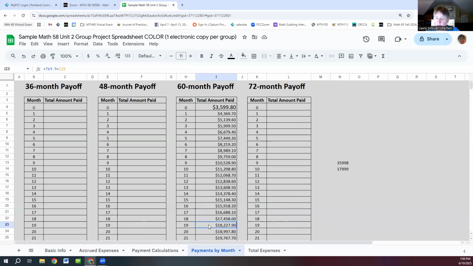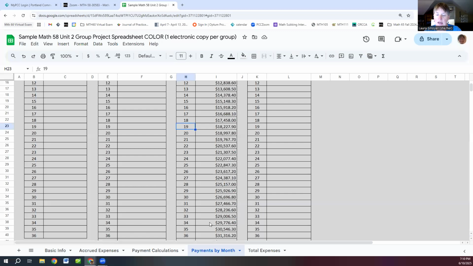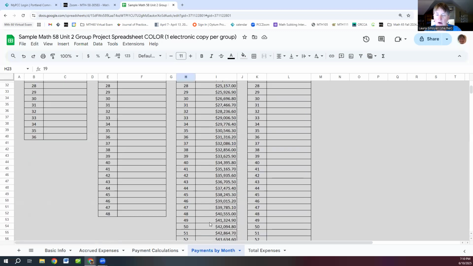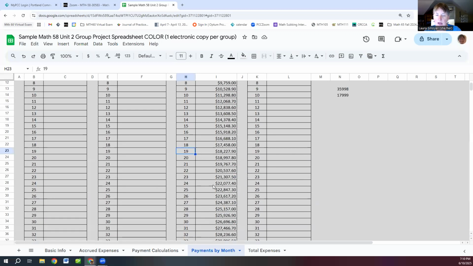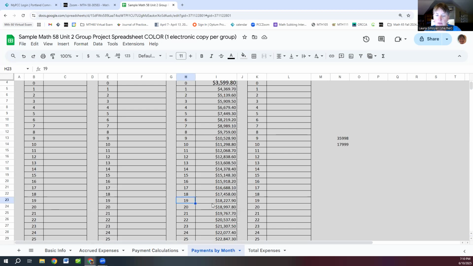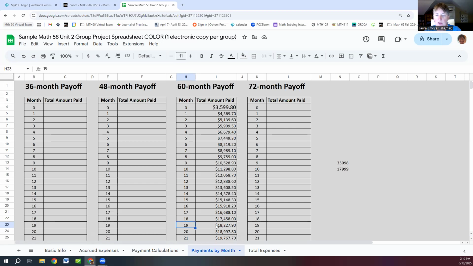But this is a 60-month loan. So I've paid off half the value of the car, but I still have 41 months left for my loan. And that's because this interest rate was fairly high, and so it's taking me a little bit longer to pay off the car. If I wanted to pay off the loan at any point, I could ask how much more do I need to pay, and the bank would do a calculation which included the interest that I'd already paid, as well as what I'd paid towards the principal. That can be interesting as well.